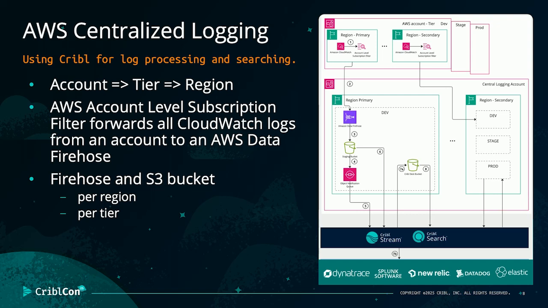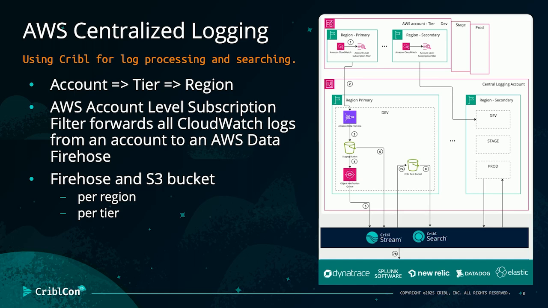That being said, the very first step in our architecture is getting those CloudWatch Logs to a central location, so they can be hooked up to Stream. AWS has this wonderful thing called subscription filters. Those subscription filters can be set up at the account level and will automatically subscribe to all the CloudWatch log groups in your accounts. It will then forward wherever you tell it to go. You can set up multiple destinations, but the destination we recommend is a Firehose. These Firehoses are deployed per region, per tier in our central logging account. And then once they go into the Firehose, they do a direct put to S3.